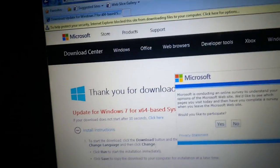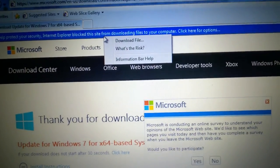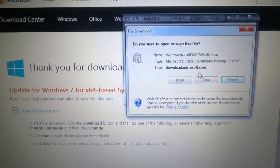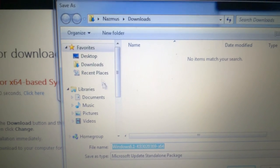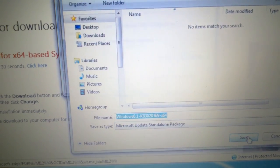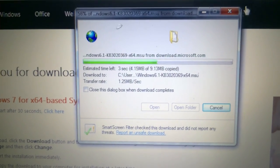There's a good reason to have a second browser installed, even though you may never use it. It's because of times like this. If something for some reason doesn't work in one, you have a backup browser. And the last thing you want to do when you're in a hurry is to go find a second browser to download and then try and see if it actually works. So I'm going to save this. Let's see what happens. We're going to install this update first.